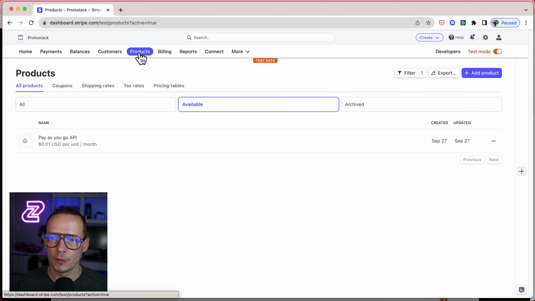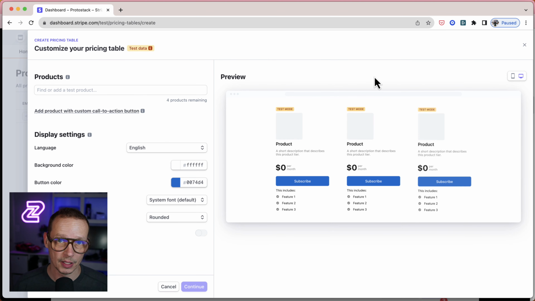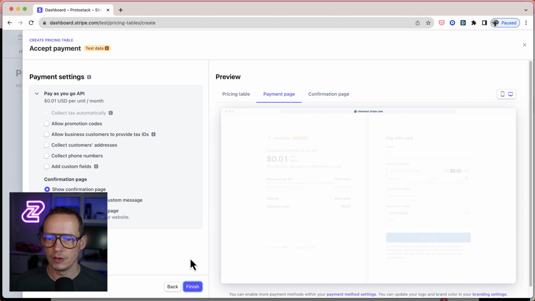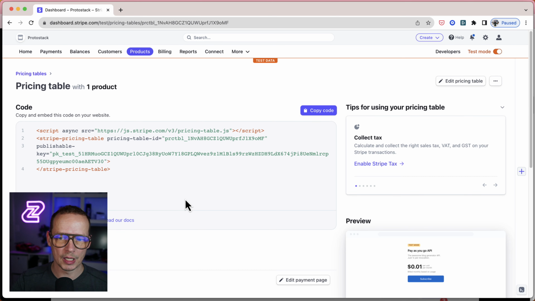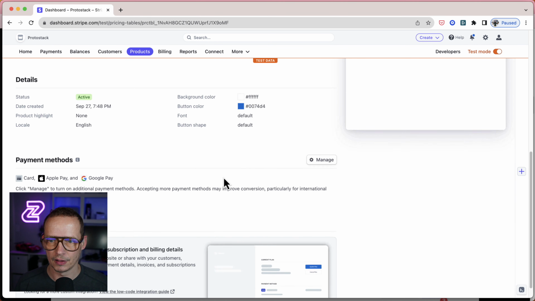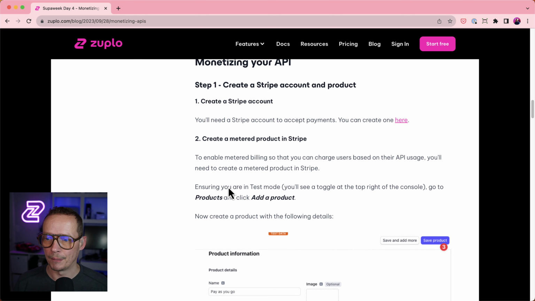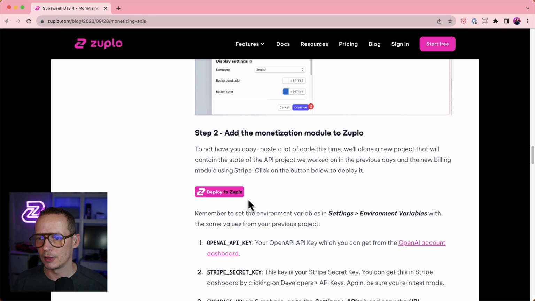And then we're going to go back to products again and go to pricing tables. We're going to add a pricing table now because we're going to use this in our Vercel site. And I need to find a product. We're going to use that one. There we go. I'm not going to include a free trial. I'm feeling a little stingy. Continue. We can just finish with this. And we don't need any of this stuff. It's all going to be built into the Vercel template that we've got that's going to handle this for you. So pretty good. I think we're pretty much done with Stripe for now. Okay, so this is just guiding me through all that, creating the pricing table, all jolly good.